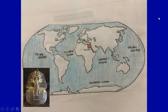So one of the things you have to do for the beast is you have to draw three maps. One of the maps is going to be a world map like this. And I have a couple of good examples, and I'll show you the different kinds of maps I want you to draw. And then I have some examples of students in the past that I told they had to redo the map.